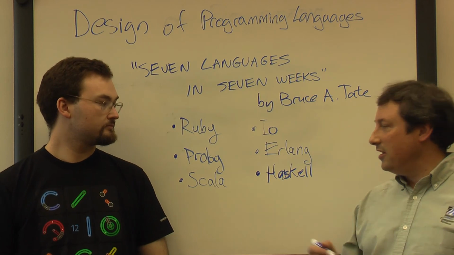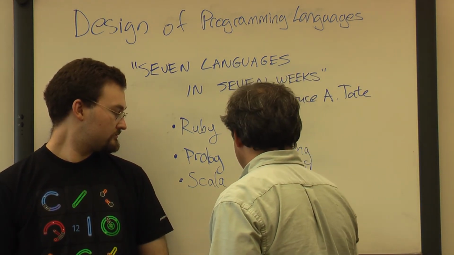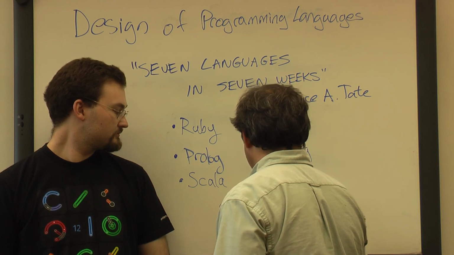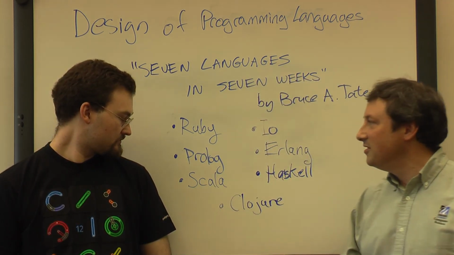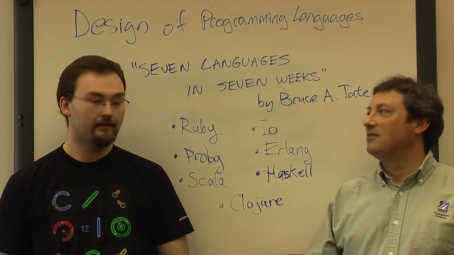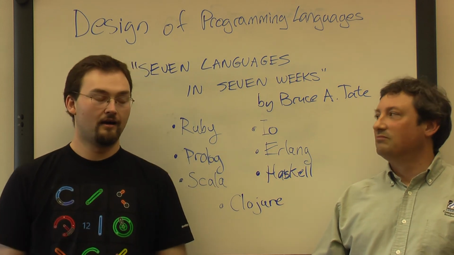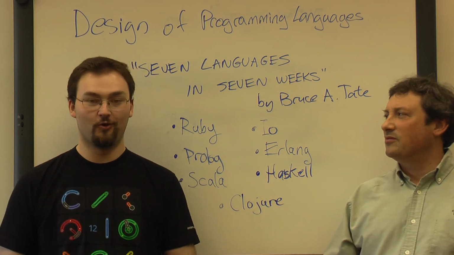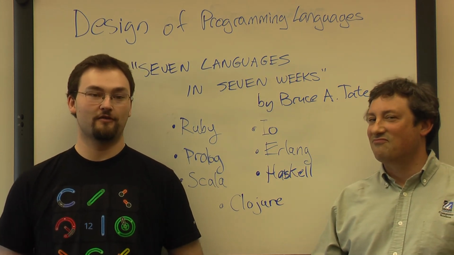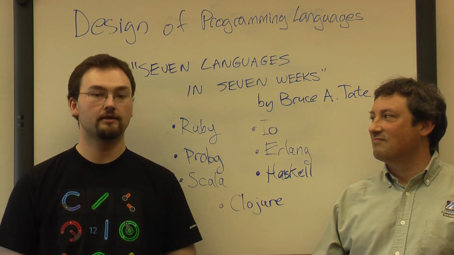Very nice. And the last of the 7 languages is Clojure. It's spelled like that, and you pronounce it Clojure. And what's the deal with Clojure? Clojure is a Lisp, and that's important because Lisps have macros. And we'll spend a whole week explaining what that means, so that's a lot of fun. It's also a language that runs on the JVM, and again, it has its own unique concurrency story.